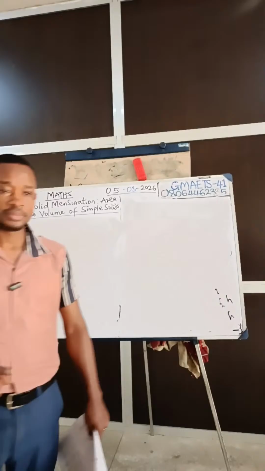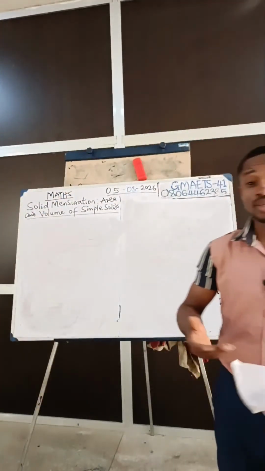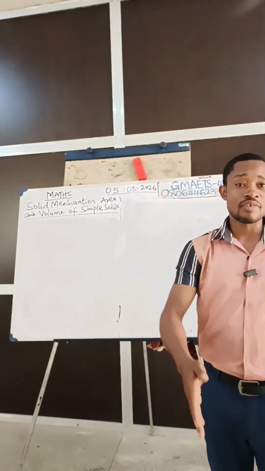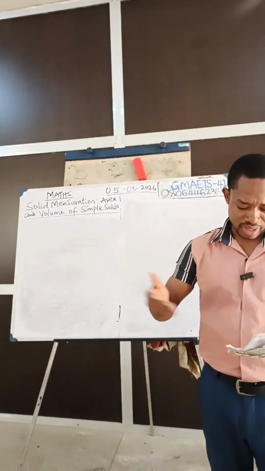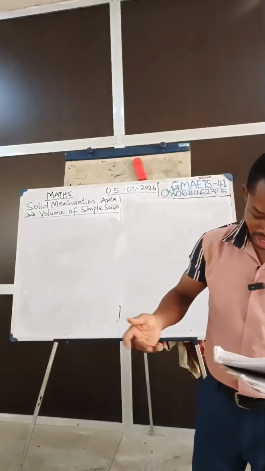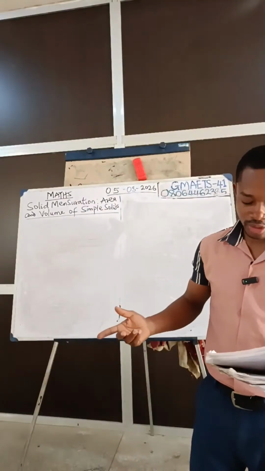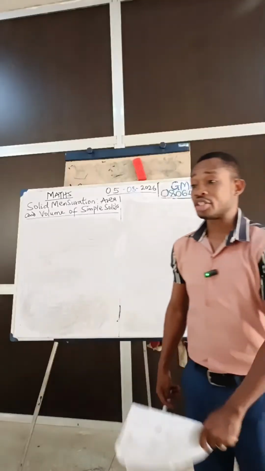Are we together? Now we have the options as usual. Like I've always said, I'm not interested in options most times. All I know is if you solve it correctly, you should get the correct answer. Are you following, right? So I have the options there given: 9 centimeter, square root of 65 centimeter, 4 root 2 centimeter, then option D 7 centimeter and stuff like that. So let us look at the question.